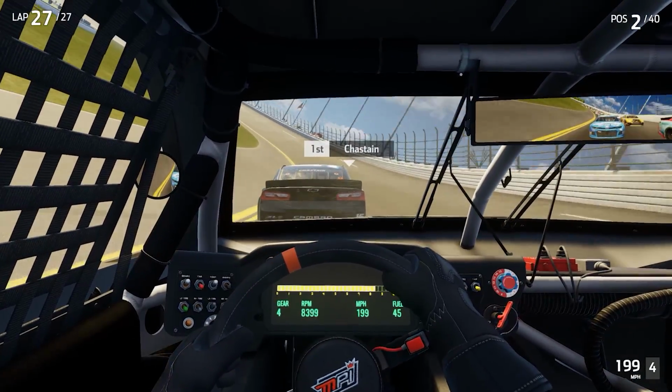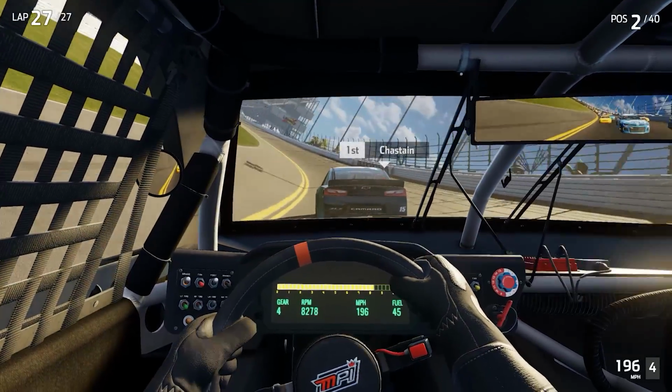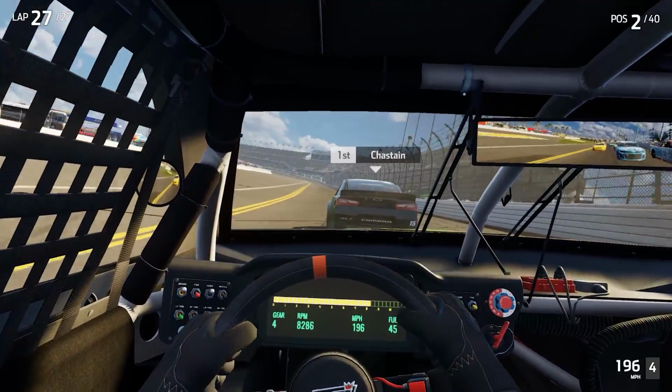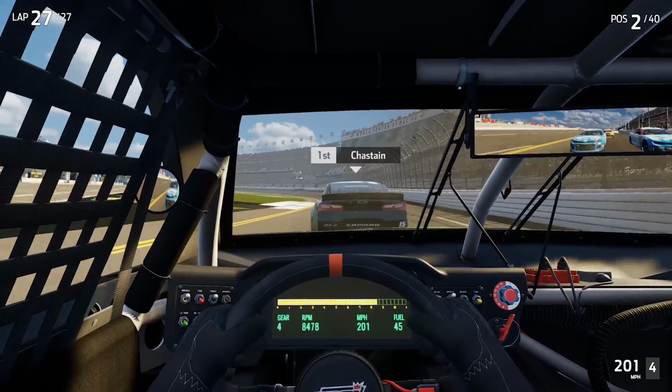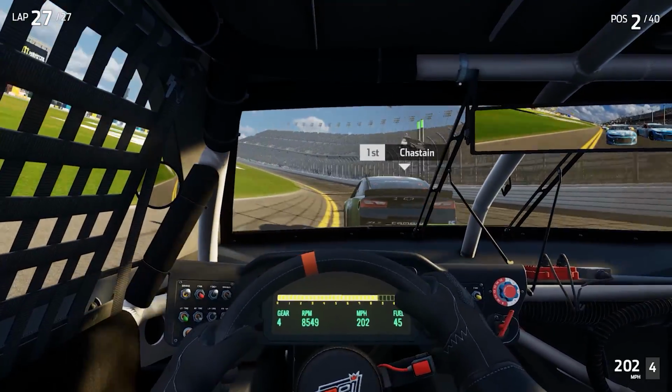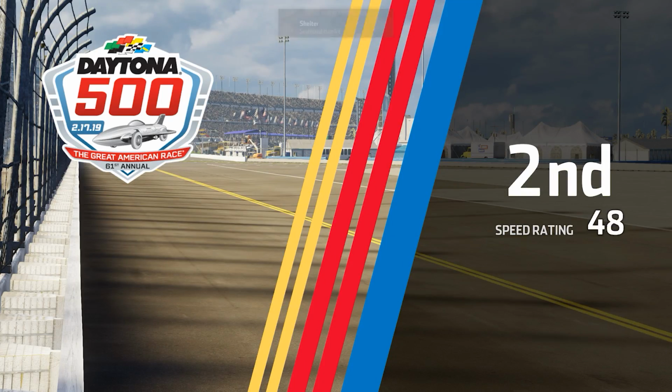We need to pull back a little bit here, just like this, and try to get a run on the 15. Stay on the bottom here for me. Hang tight there, driver. Hold this line here. Track's all yours, bud. I don't think we have enough to get by the 15 of Ross Chastain, and Ross Chastain's going to win the Daytona 500. Hell of a run, and we're going to finish in P2.